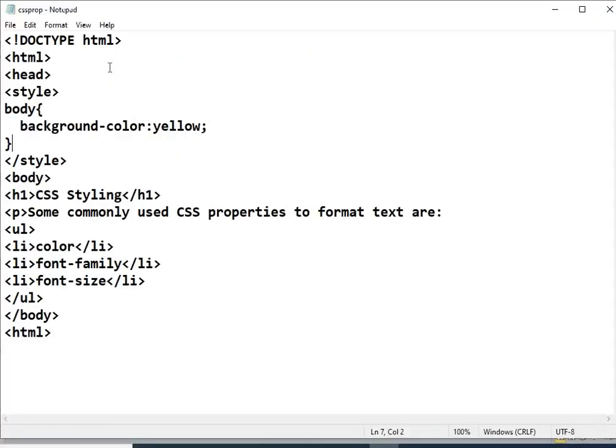Here you can see an HTML code, and in this particular code we'll understand how to add different styles to a web document. So here I have used internal CSS. We have learned about different methods to add CSS to our web documents. So there were three different methods: inline CSS, internal CSS and external CSS. So here we are going to style a single web document. Therefore, we can use internal CSS. In the previous session, we have discussed in detail how to add internal CSS to a web document.